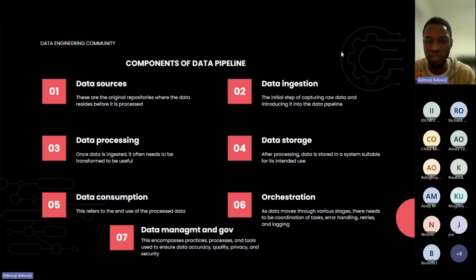At this point, you can also apply business logic. Maybe your data is in raw form, and you need to apply business logic to perform some calculation, to derive metrics before you even hand it over to an analytics developer or whoever wants to use the data. So at this layer, that's where you do the transformation. You can see this layer as, after pulling water from your well, you need to put some filter to filter out the dirt in it so that you have clean and usable water. So that's the essence of data processing in the pipeline.